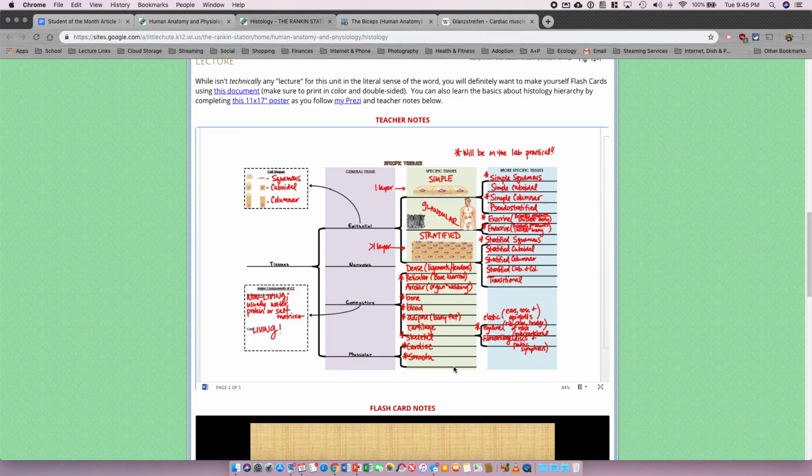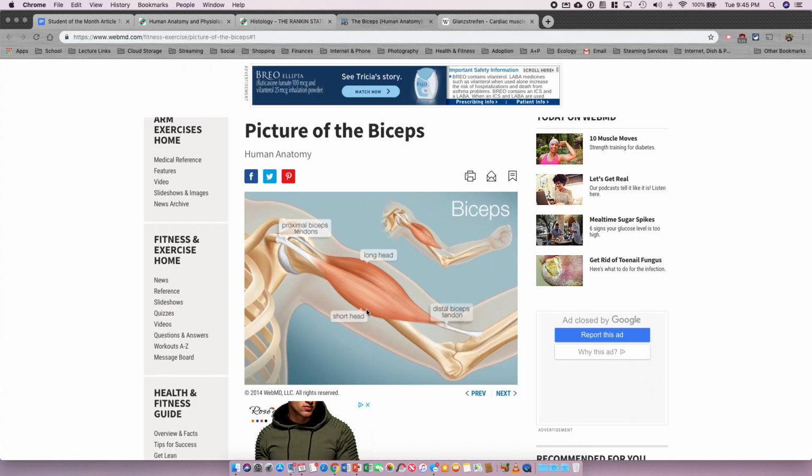There's a lot of things that look similar between them, but then there's some pretty telltale signs of what looks different. So before I go to the flashcards, I want to start by talking about what's cool about muscle cells. Skeletal muscle cells, that's what I'm going to talk about. I'm going to look at the biceps here, because there's always an S. Never say bicep. That is not a word. Biceps. And it's referring to the number of times that it attaches.